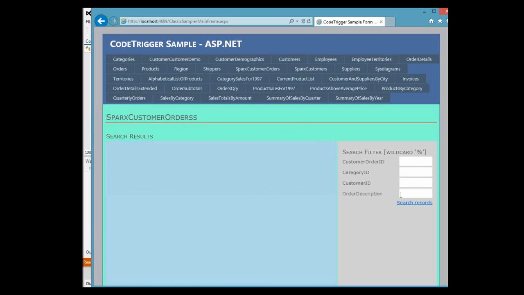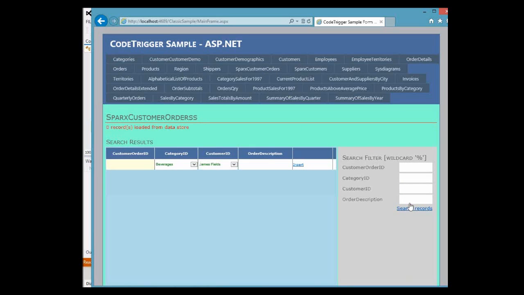Now let's go and create some orders. So we can see that when we do search for orders, there are no actual records coming back because we haven't created any. But we can say that Jane Bean has ordered 5 gallons of skimmed milk.